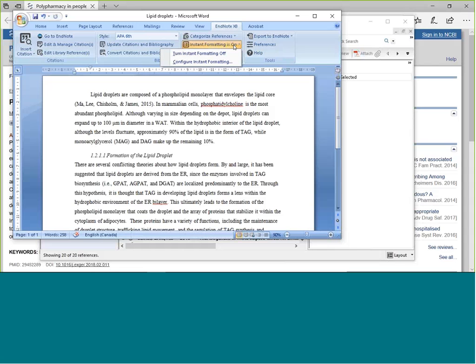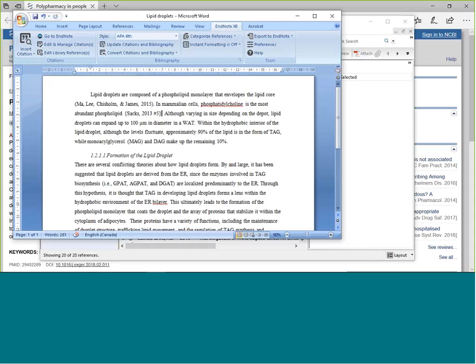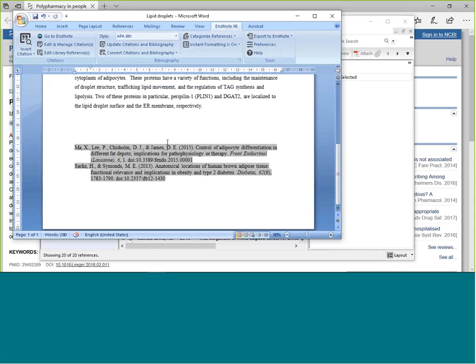So if I didn't have the formatting, it won't change it now. If I want to add a citation here, I'll show you an example. So let's add this. That's kind of, I think, what Jennifer was saying. It showed a bracket, and then it wouldn't have made a bibliography entry at the end. But if I turn the formatting on, it'll change that. So now it's proper for that style, APA, and it made the entry at the end.